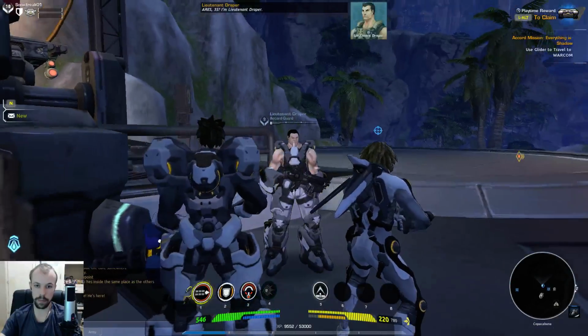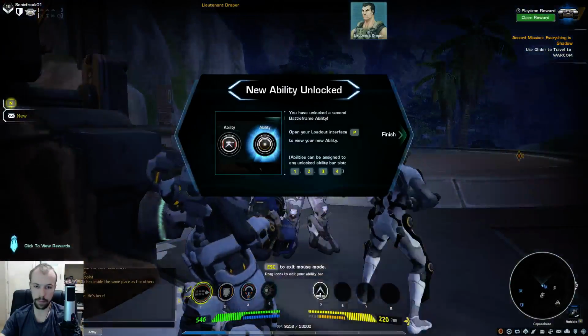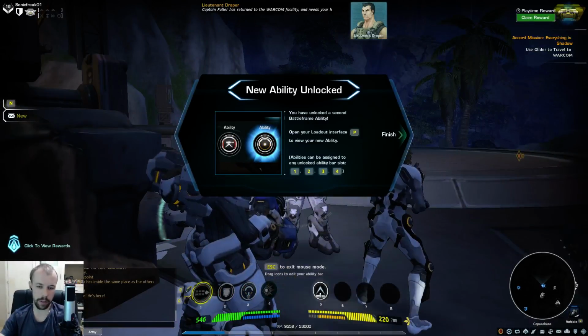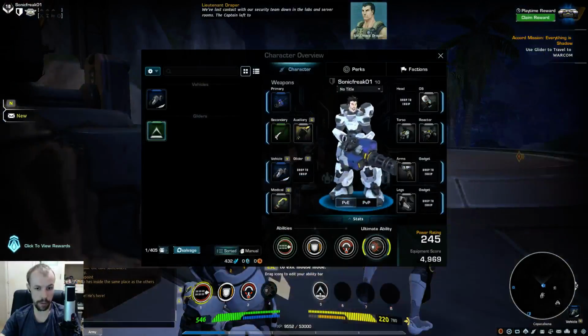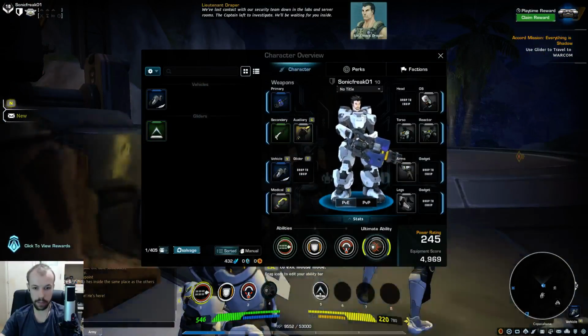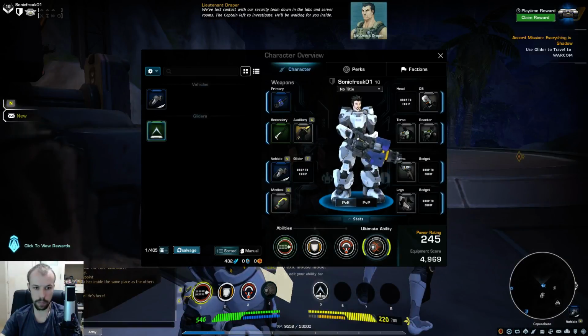Ares 3-5, I'm Lieutenant Draper. Captain Fuller has returned. New ability unlocked. Okay. What happened? We've lost contact with our security team down in the lab. What is my new ability? The captain left to investigate. He'll be waiting for you inside.